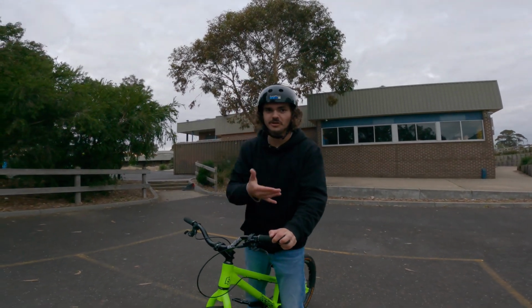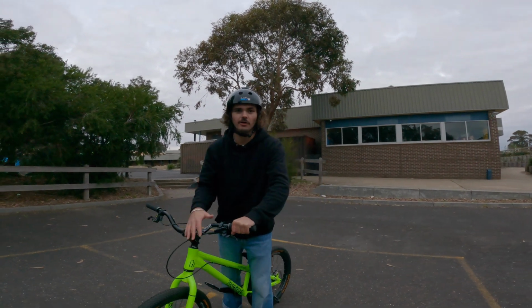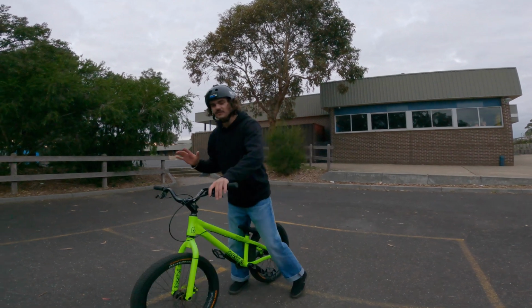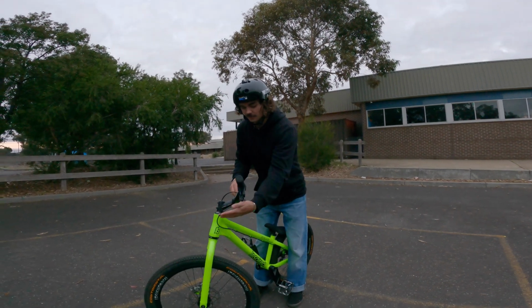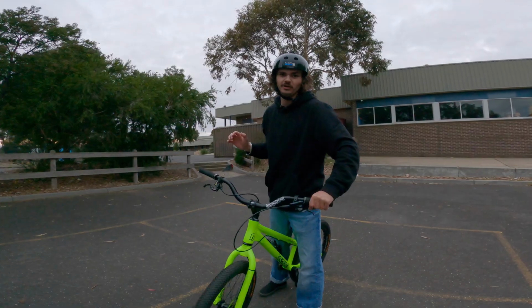I guess first things first here, guys, very important is working out if your bike is capable of even doing the trick, because a lot of you might be on mountain bikes that of course have cables and all that that are not set up to spin. A good way to test is, can your bars spin around completely in one direction? Do this very gently at home. Don't just get on your bike and try and do that, because you might rip something out. Just gently go around, and if you see obviously your cable's getting all tight and stuff, stop doing what you're doing. Maybe this trick isn't for you.